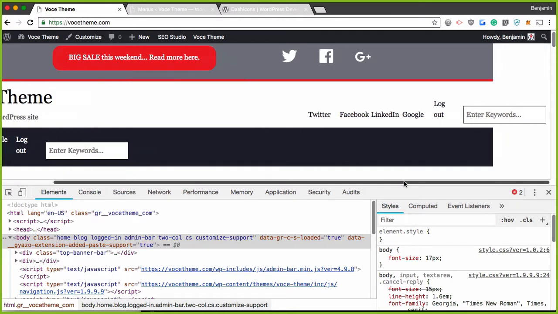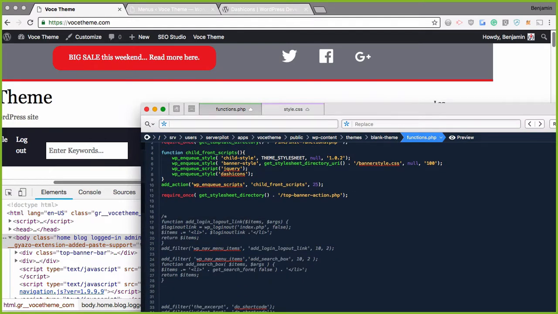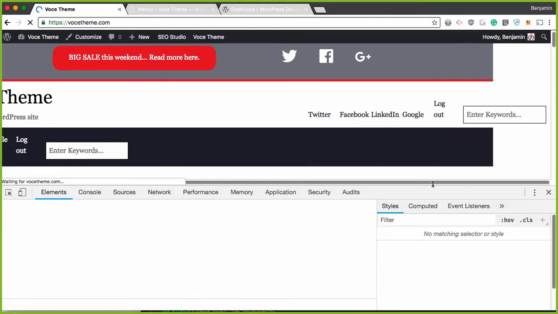Okay, so notice how I've got some other issues because our logout, login, and the search are also being auto-inserted. I'm going to get rid of those because that was just for the example. We're going to come back. We're going to use these later. So I'm just commenting out the 2 codes that I'll talk about later. Okay, so now here we are.